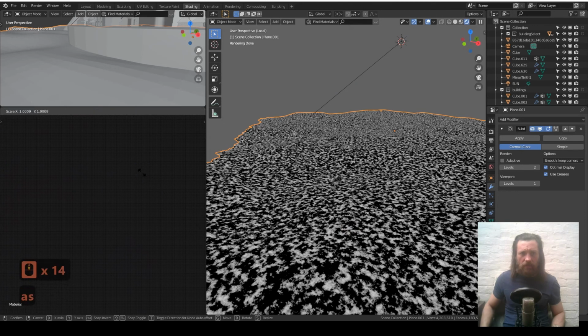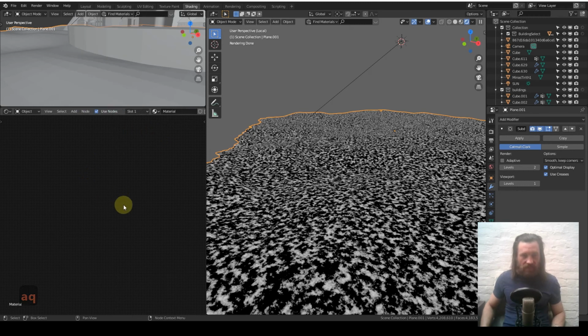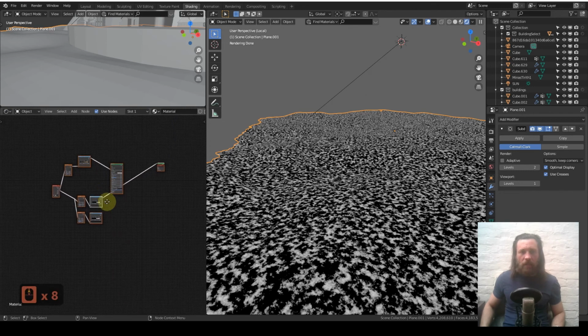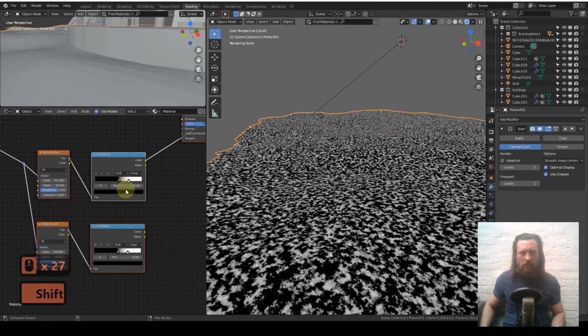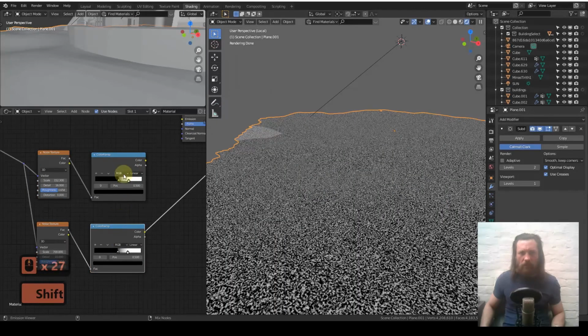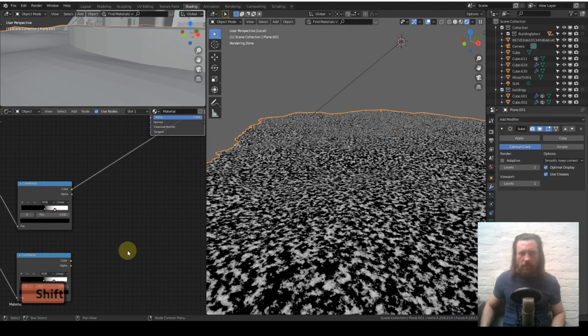If you can't find the material, I found the quickest way to find it is to press A. You can press frame selected, or can you? I don't know. But if you press S, you can follow the line. It's down there somewhere. So I've got to go down there. There we go. Right. So this is, we've got the big and we've got the small, and we want a mixture of both. Whether or not at the same time, I'm yet to work out.